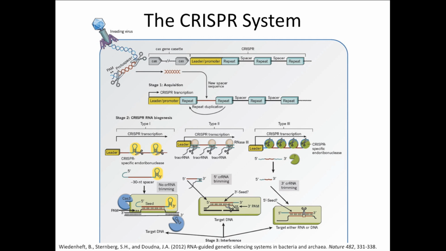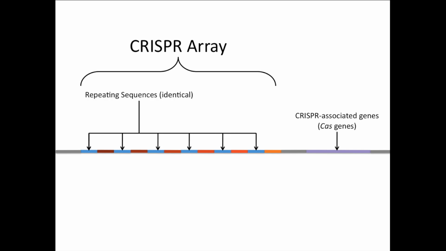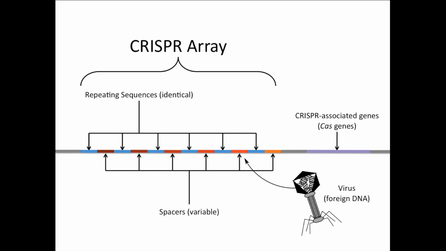and silencing techniques. It is important to understand the natural system to understand how these techniques work. There are three major types of CRISPR systems that all function similarly but involve different enzymes. I will focus solely on CRISPR-2, which involves the Cas9 enzyme. CRISPR involves a CRISPR array and CRISPR-associated genes, or Cas genes, which are often adjacent to the array. The CRISPR array has repeating sequences that are often palindromic or nearly palindromic, hence the system's name, and variable sequences called spacers in between. These spacers are acquired from foreign genetic material from viruses, plasmids, etc.